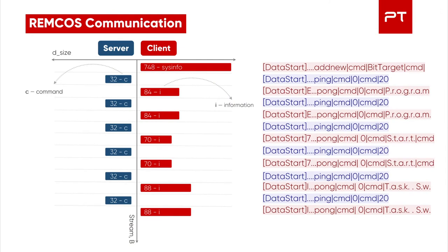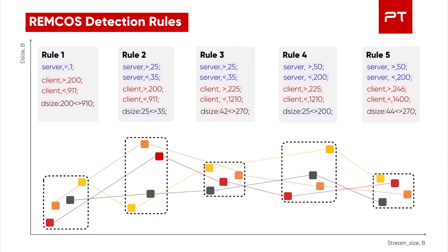Now let's consider the real case of the Remcos Remote Access Tool. This threat encrypts the entire packet payload, so there is no way to create robust detection based on content only. Here you can see diagrams of the server and client streams, commands, and their size in bytes. On the right, you can see real decrypted data from the packets. Each packet is headed by the MagicBytes data stat, and the packet body contains the CMD separator. We use payload sizes and data fragments from a real sample to better understand the sequence of data in a typical connection. To detect connections by this family, we need five rules, because we have to look at multiple packets, not just a single one.